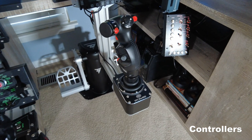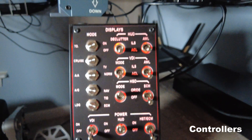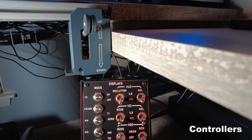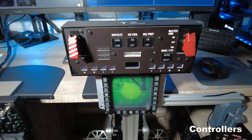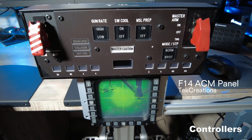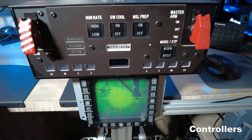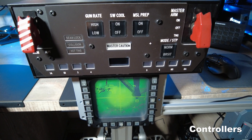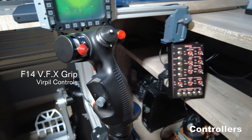On the right side of the cockpit I have a display control panel by Tech Creations that I modified with metal buttons. Right above that is a gear lever that I used as a hook lever for the F-14. Right in front is the ACM panel also made by Tech Creations. Underneath it's a multi-function display made by Thrustmaster. Here's the VFX control column by Verbal Controls with Warbird Bass.